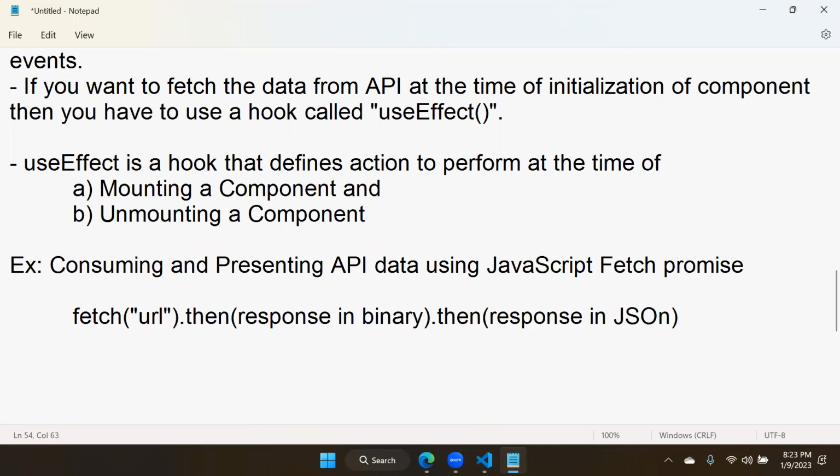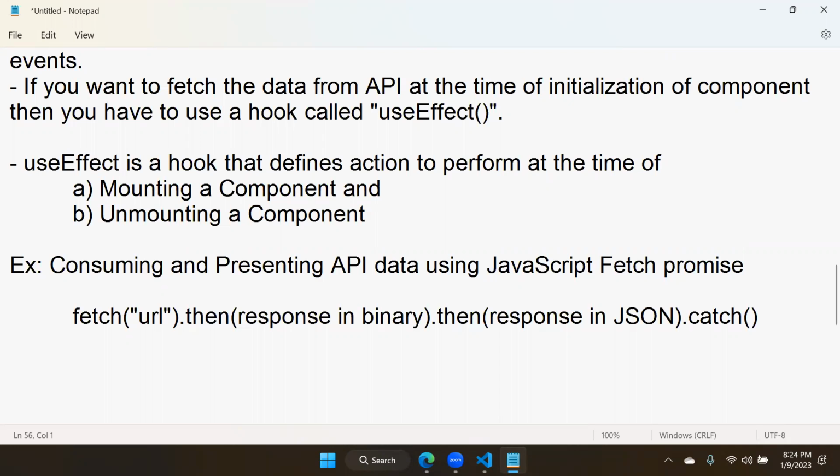After that, you will have a catch. Catch will throw an error if there is any problem. That is the basic library. That means this is a general JavaScript method. And do you know which object is used behind this method? Which object does JavaScript use to communicate with the API?